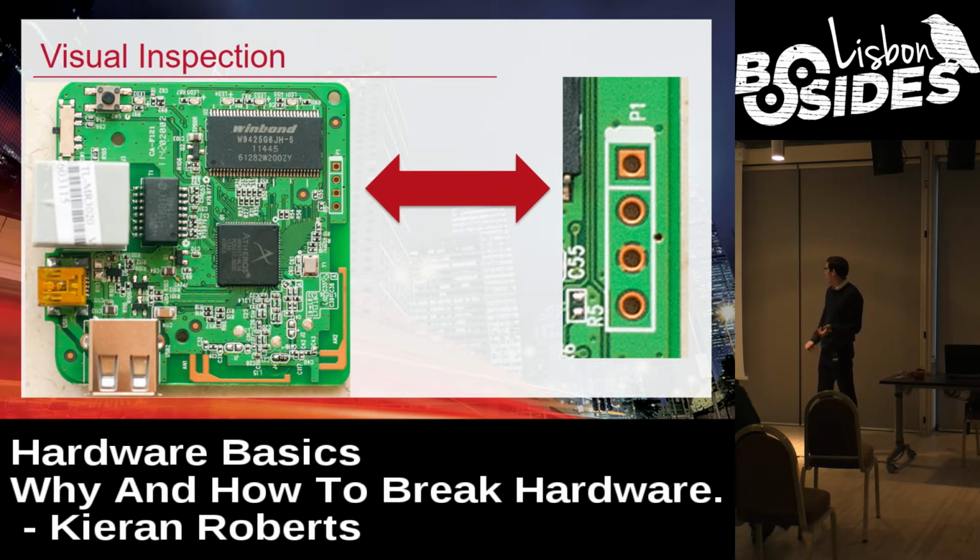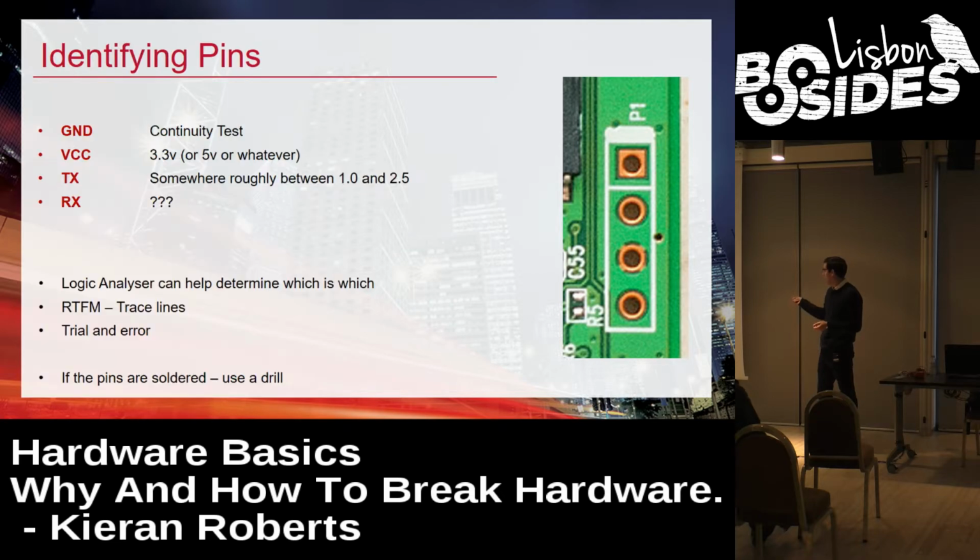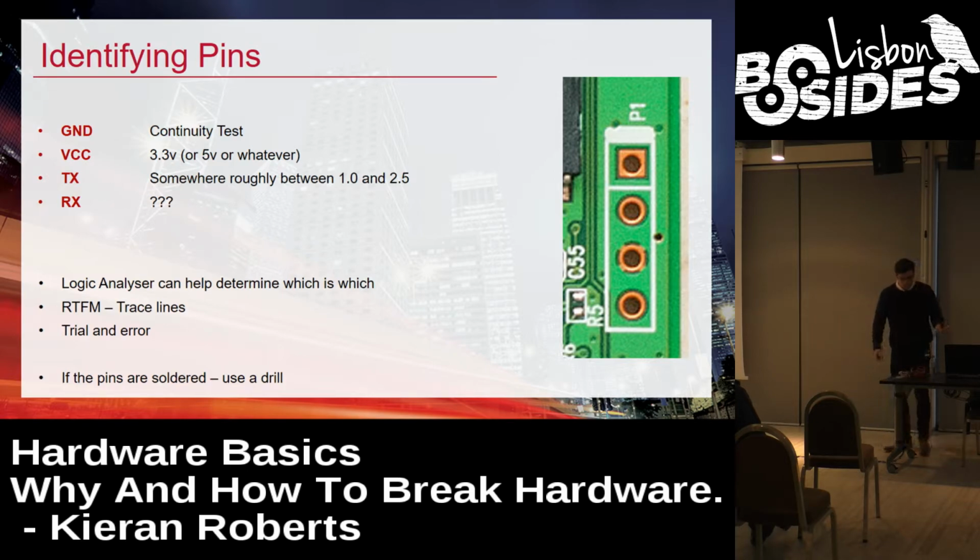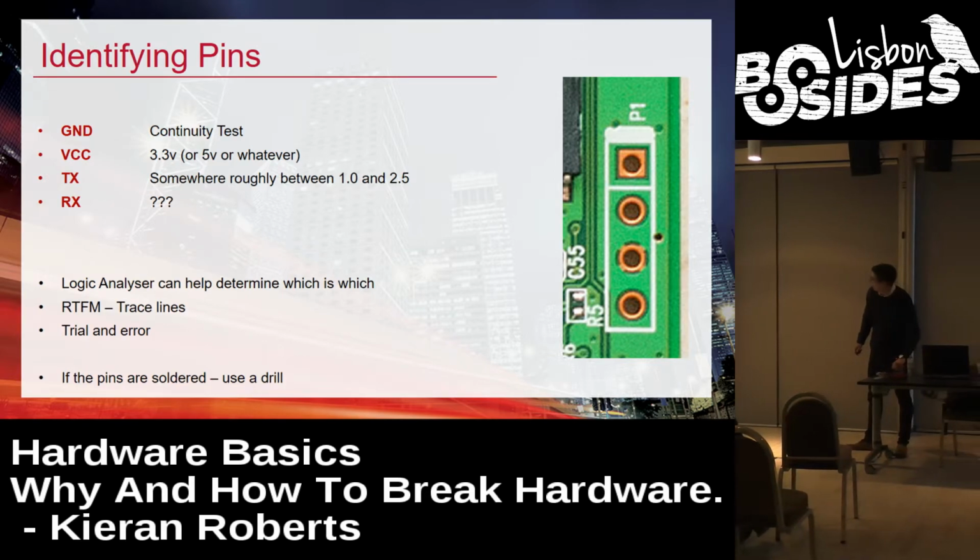From here, we're going to work on the assumption that that is exactly what we're looking for. But we need to work out which of these 4 pins is what. Again, the point of this talk is that you can do a lot of this stuff on a budget. The proper way of working out these pins is with a logic analyzer. But if you don't have one, there's a kind of ghetto way of doing it with a multimeter.